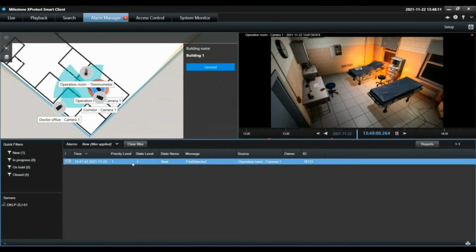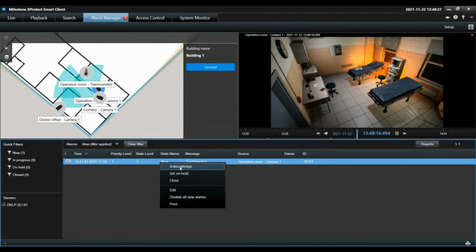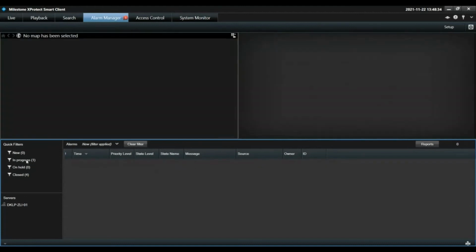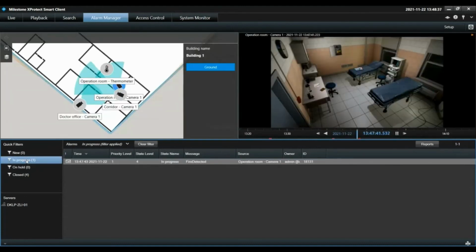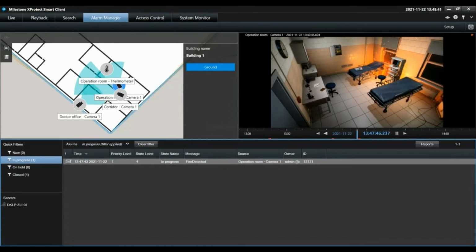So if the user confirms this one, he can acknowledge it. So in progress means it's acknowledged, but someone has to look at it.